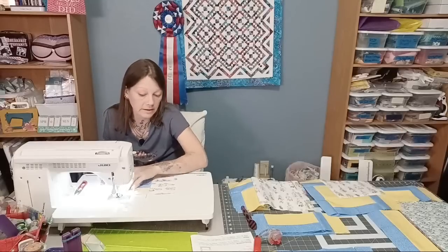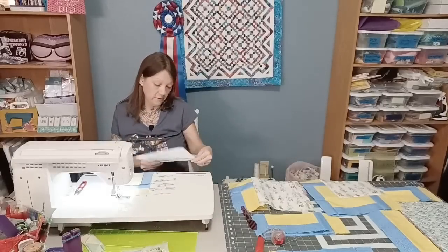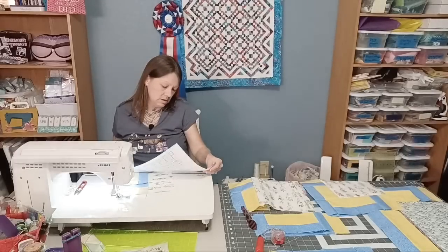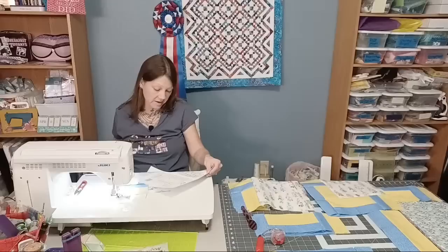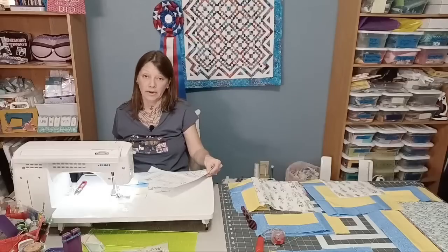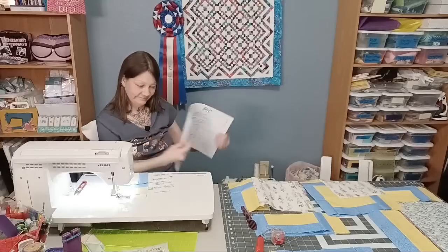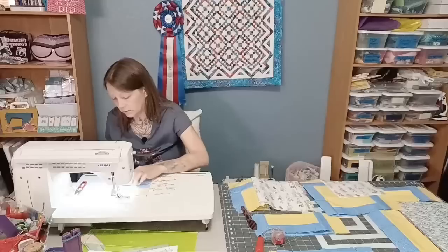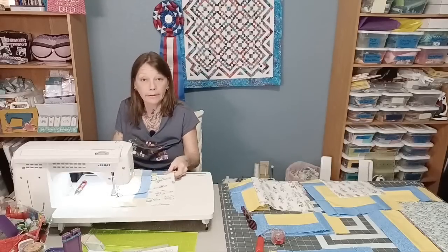This pattern is Maple Island Quilts. So probably somebody from Maple Island Quilts wrote it. Debbie Bowles, B-O-W-L-E-S. I don't know how to pronounce that. I'm not sure. It's an older pattern though. But oldies are goodies.